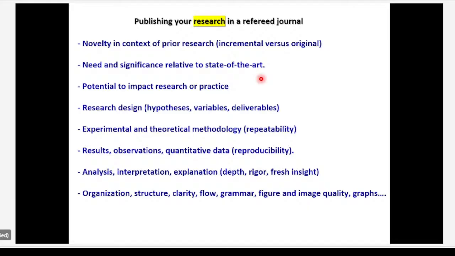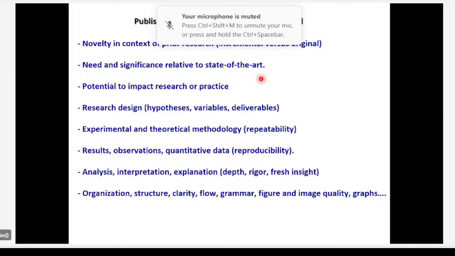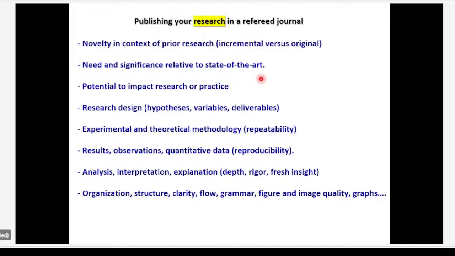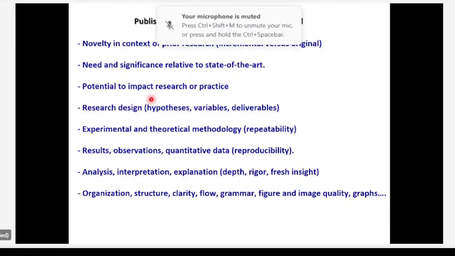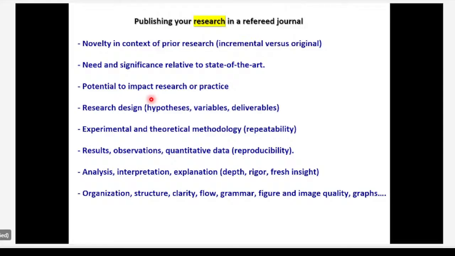Sometimes we think introduction is just a side thing. The main focus is in data and results and analysis. No, that's not true. Reviewers and editors first look at your introduction. And if that doesn't appeal to them, they just turn it down right away. So the well-written introduction is really critical. That is where you explain how your work is different from or improvement upon the state of the art. So can your research impact further research, or can it contribute to industry in some way?